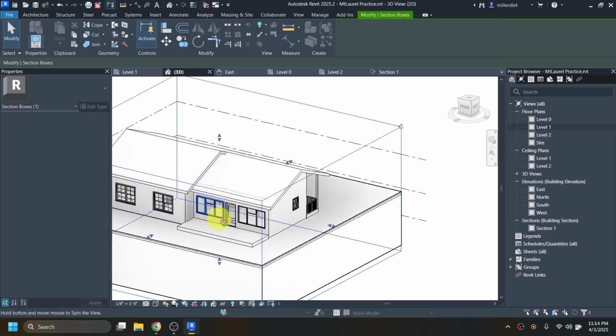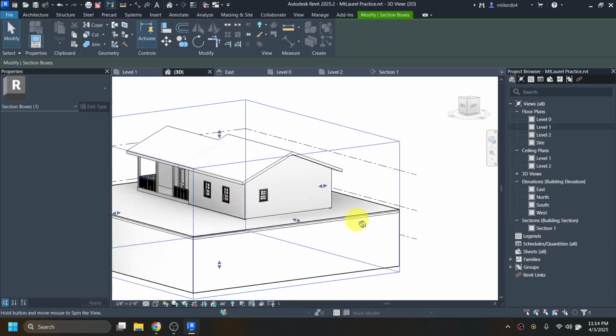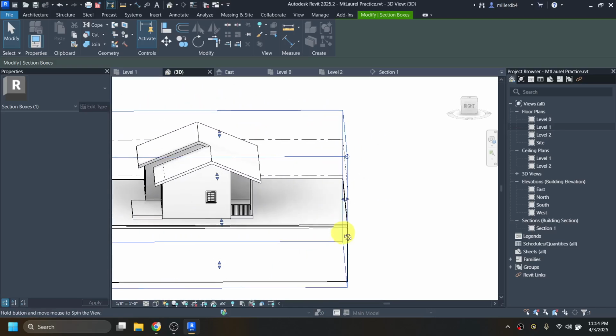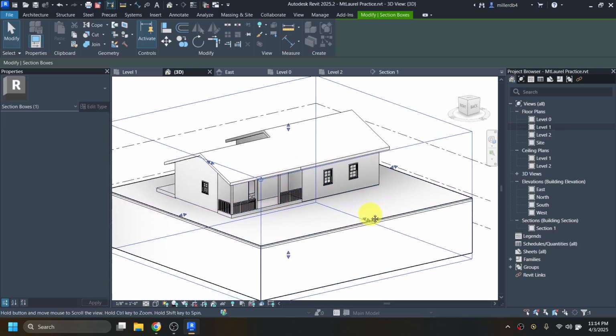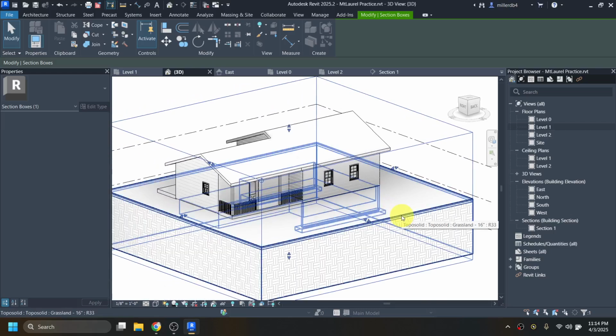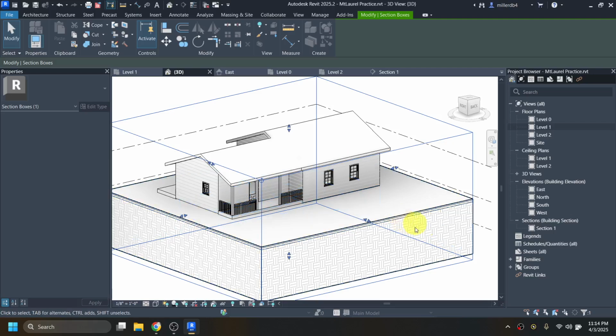And so with that, our house or our building is done being modeled, and we are ready for our next step, which is going to be placing it all into what Revit's version of Paperspace is, called Sheets. That will be its own separate video, and I hope you found this helpful.